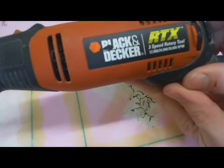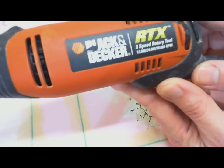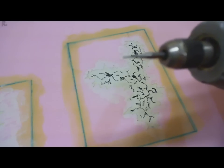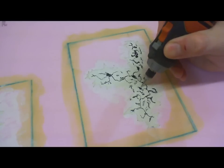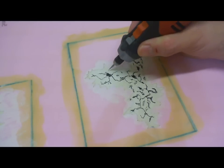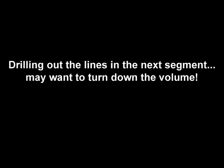Mine is a Black & Decker RTX. It's a 3-speed rotary tool. Not the brand name Dremel, but it works for me. And I'm not sure if I can get that on camera or not, but I have a very small diamond blade on the end. And all I'm going to do now is route out these lines. I'll follow this as a guideline. I probably won't stick to it completely. There'll be some edging over here that I'll want to do, and I'll make some a little deeper than others. But that is it. So here we go.